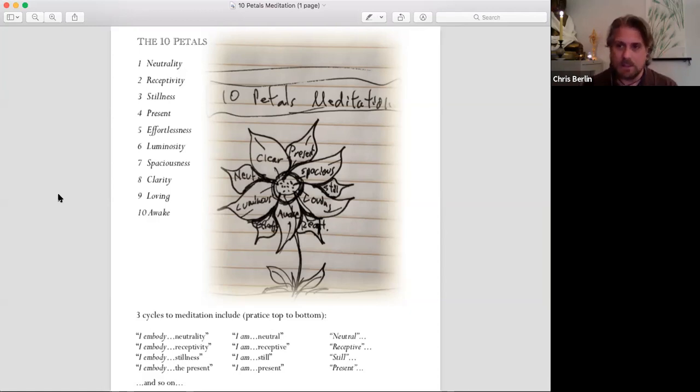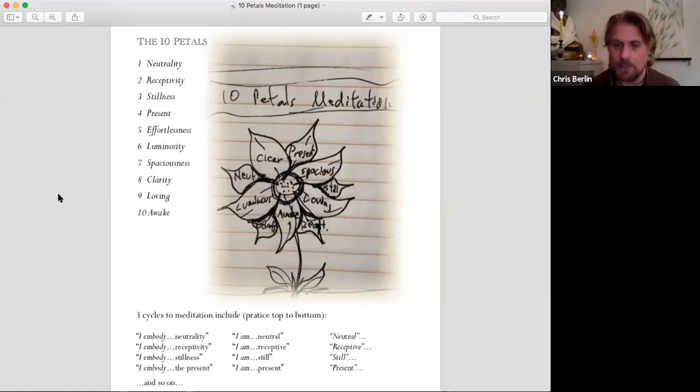And then the second time through is more of an identification, sort of a, what's the word, a synergy or a resonance by becoming neutral. I am neutral. I am receptive. I am still. And so much of this being suggestive, that where we drop these notions into ourselves, we allow these states to work us by giving ourselves over to these things. And first embodiment, then identification.